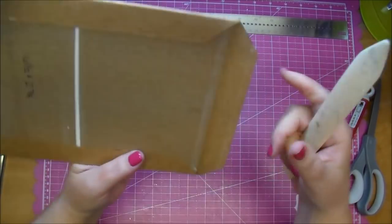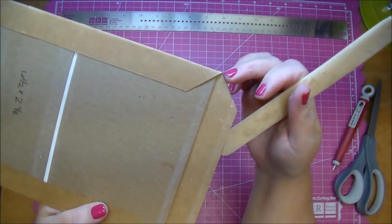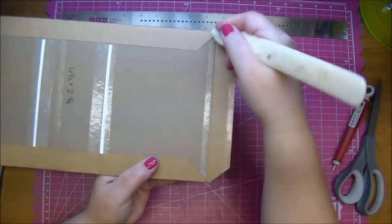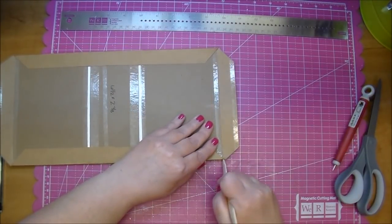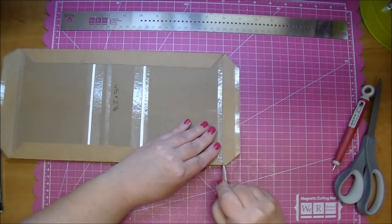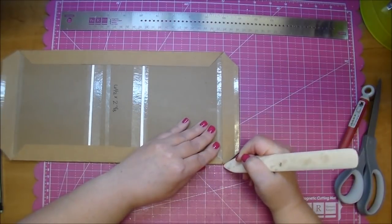And now we need to fold over these corners, otherwise we will have corners sticking out. So as you can see, there's excess there. So you just simply want to fold in that corner on either side. So you want to tuck it in. And then that way when we fold it, it's tucked in there. It won't be bulky. So I'm using the edge of my bone folder and just tucking that corner in.